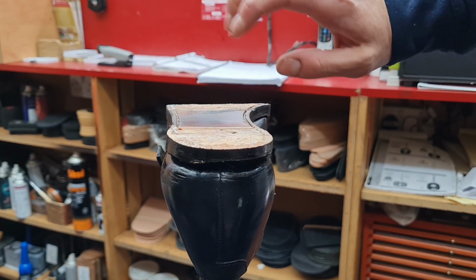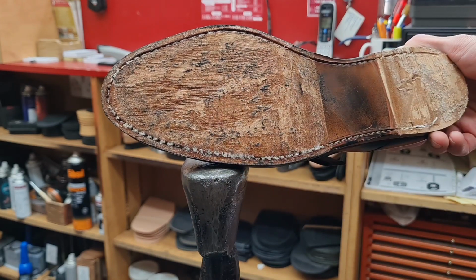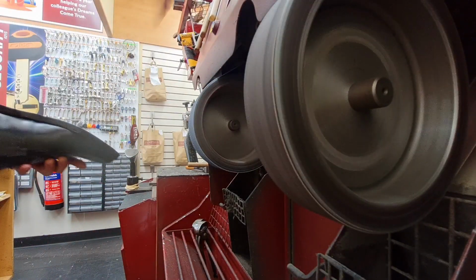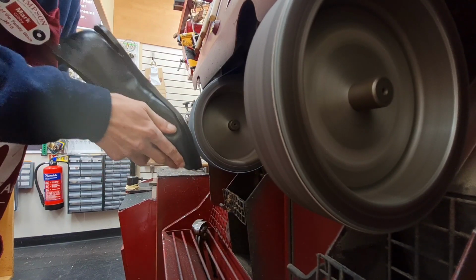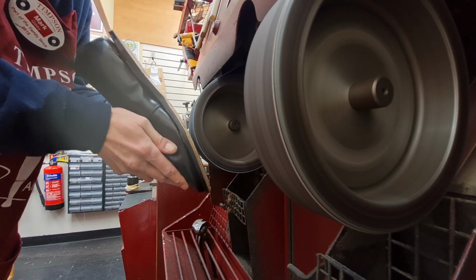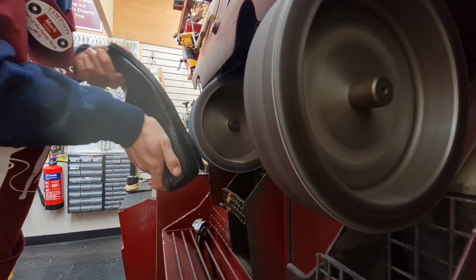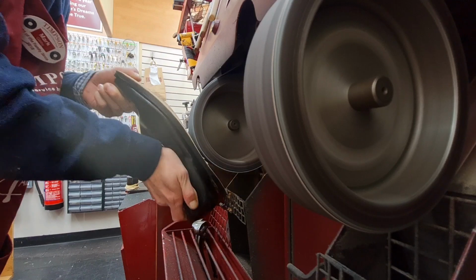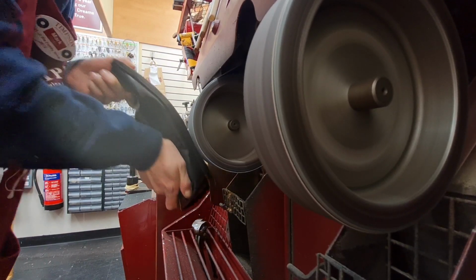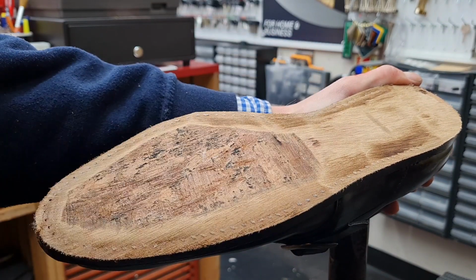So what I'm going to do now is just rip off the old sole and clean up all the inside. For that, we're just going to run it on the machine, break where all these old stitches are, and then the sole should just peel off. Okay, so that's all the stitches broken, as you can see here. So the sole should just come off easy now.